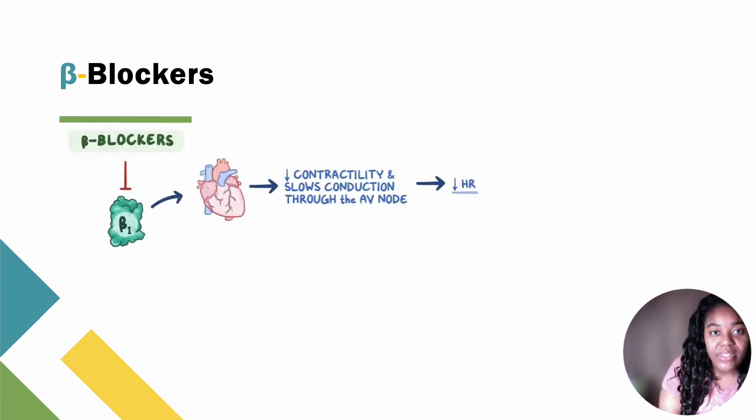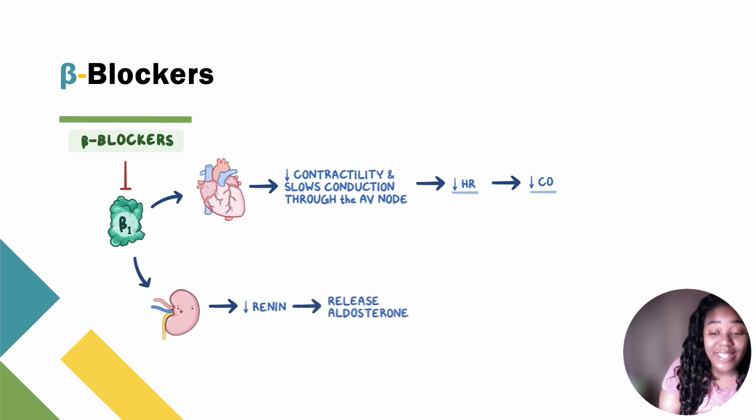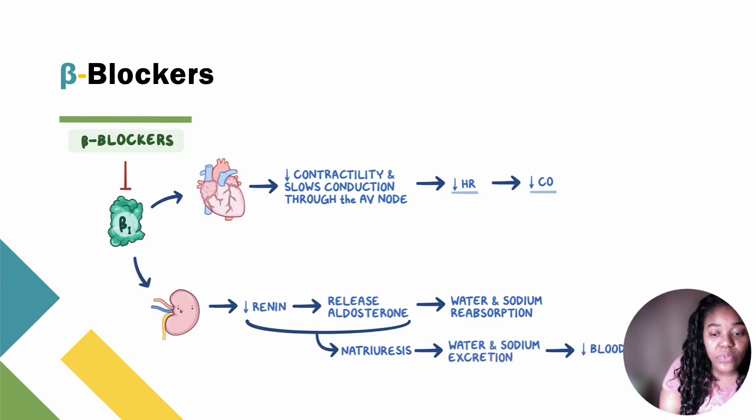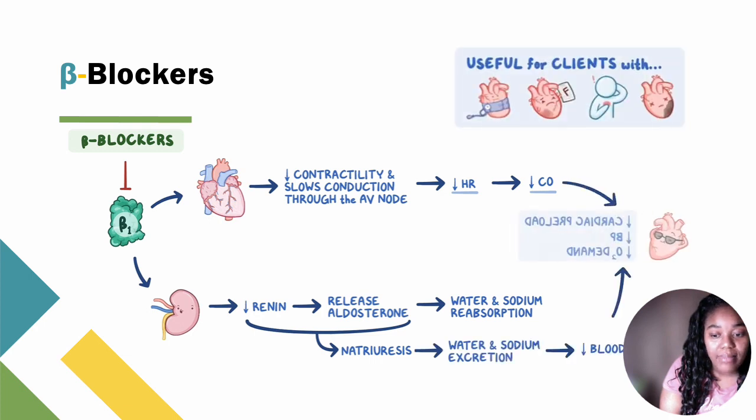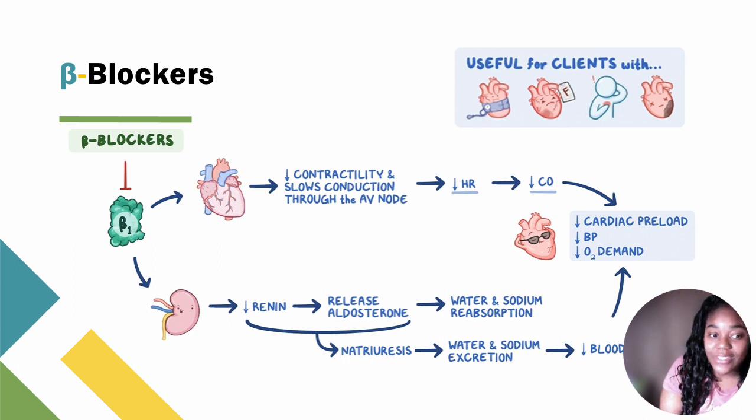So you may remember this slide. This is the slide that we talked about earlier when we were kind of discussing the basic concepts of our medications. Well, I just want to review this slide once again because it does drive our points home when it comes to our adrenergic antagonists, or our beta blockers here. So again, beta blockers normally are drugs that stimulate our beta receptors. In this case, we have a beta blocker that stimulates B1 receptor, which deals directly with the heart. So it does slow down contractility.